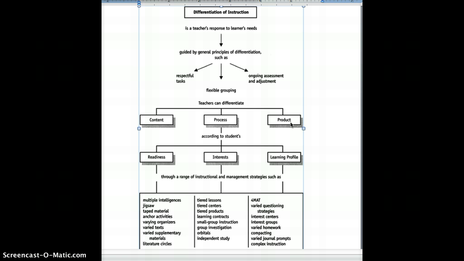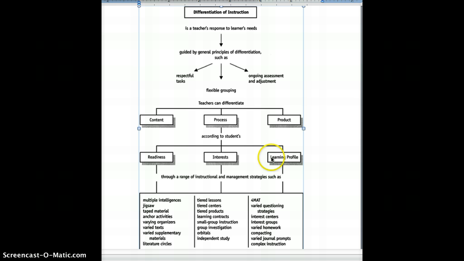So just to give a little bit of background to what tiered activities are and what they refer to, I wanted to refer you to this well-known concept map. I don't know if anyone in the class is familiar with it, but if you see it in any publications on differentiated instruction, this is the map that explains differentiation. When I see you next in 2 weeks, I'm going to go through this in more detail, but I did want to direct your attention to this part of the concept map because it has implications for this week's content. Basically, what this concept map is explaining is what and how you can differentiate in your classroom.